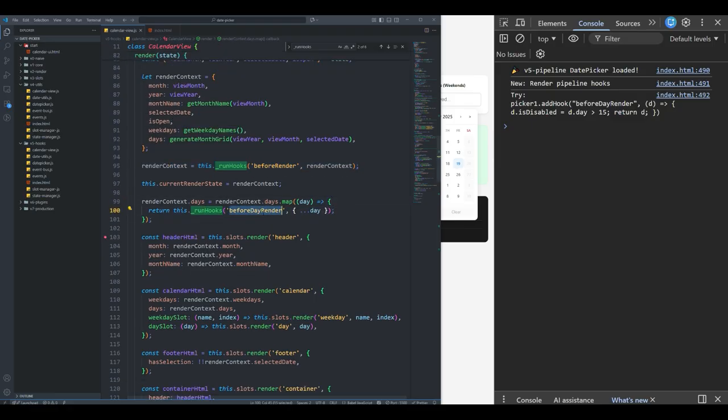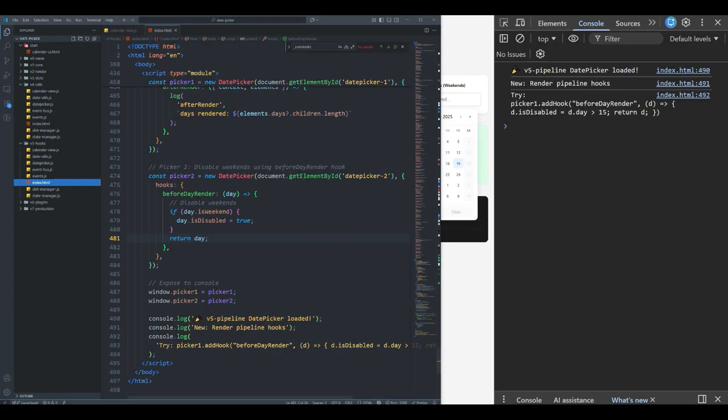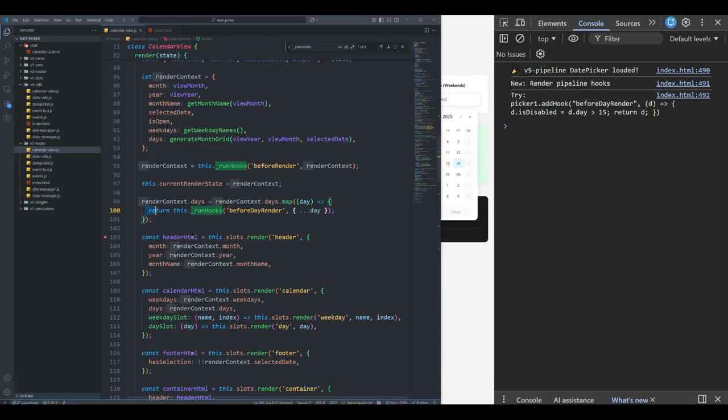This is where this disable weekend is happening. So it says before this, here is the data. Now before day render, what we are giving here is this method. We say this is the method, use it. And in here we have this hook integrated.